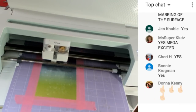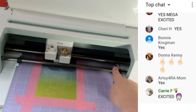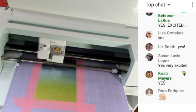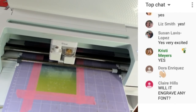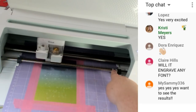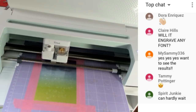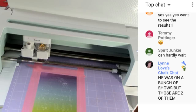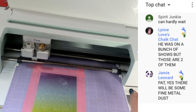Oh yes, Jamie, thank you for bringing that up. These white rollers need to be moved before you cut chipboard or things with the knife blade or the acrylic engraving and all things like that. I just moved mine. I forgot to tell you guys, you need to have those moved. And I never move them back. It is beautiful.